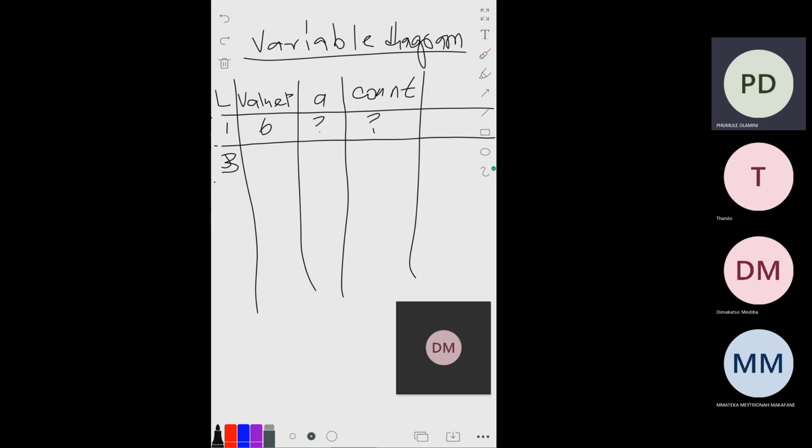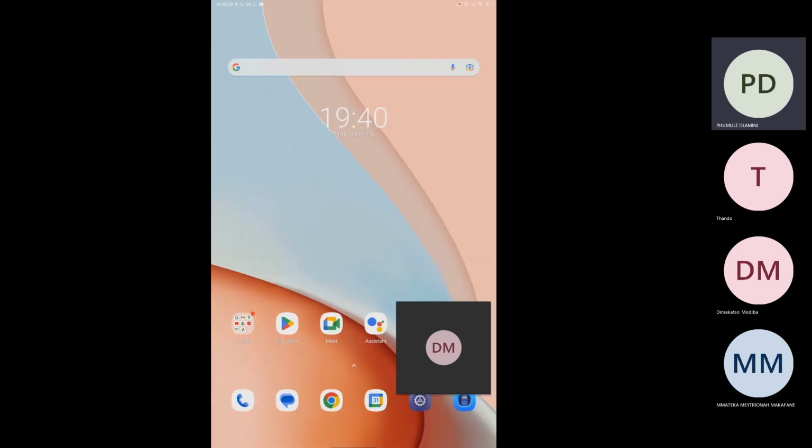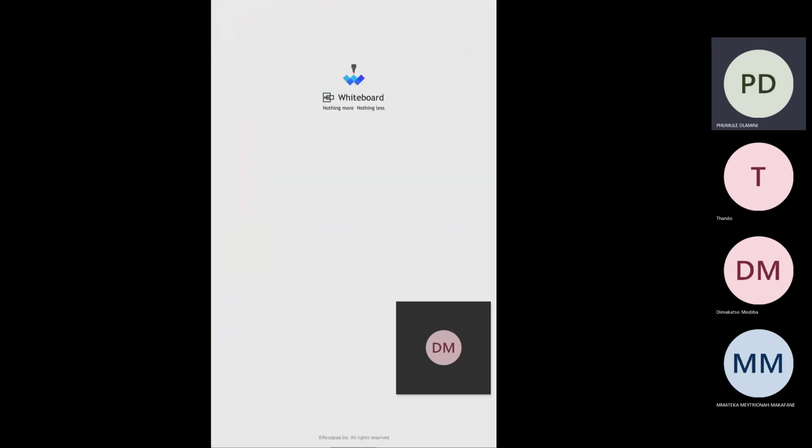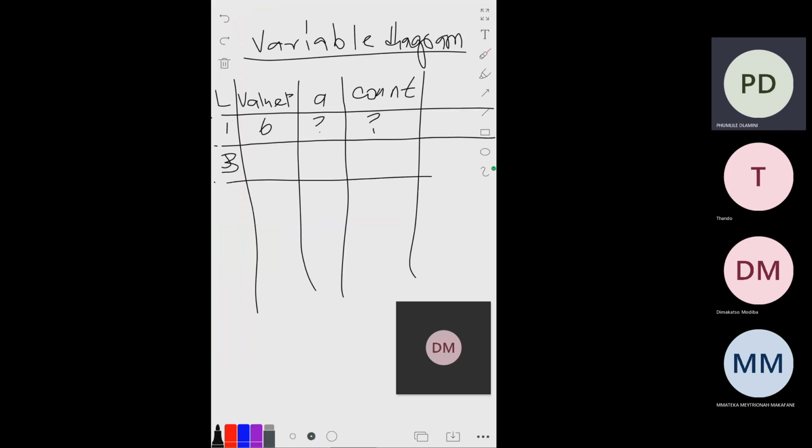In line 3, value a is what? The value that is not there, you must not write it, you just leave it as an empty box. In line 3, value a is 2, but count is nothing.